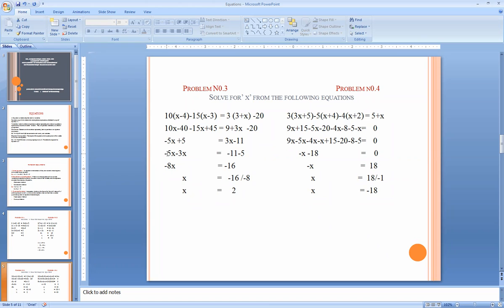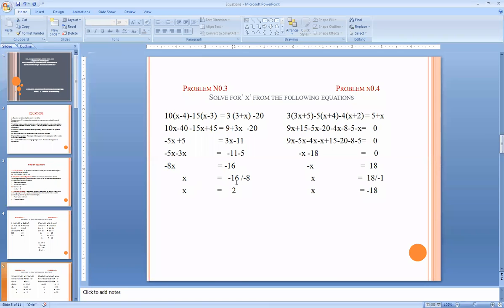Now, as I said, whenever you are going to add the values, plus and plus will become plus, minus and minus both when you are going to add, the values to be added, but the sign should be minus. But it is not so in case of multiplication, only in the case of addition. And minus 11 and minus 5, both should be added, but it should be indicated with minus 16 only. Minus 8x equals minus 16.